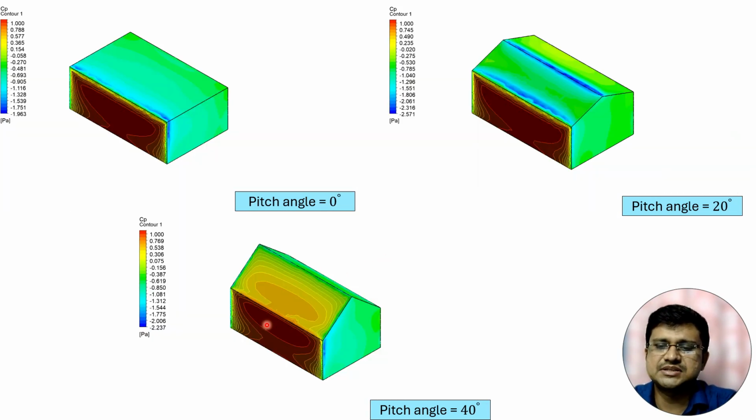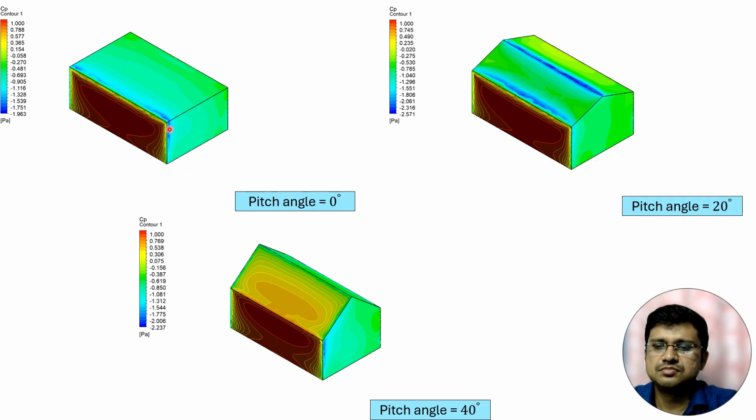Now these are the clean images for the wind pressure distribution diagram. These are the variation of external pressure coefficient for different cases. Red means that for this particular zone it is positive pressure. Positive pressure means wind will push the particular face. And if there is negative pressure, it means suction.